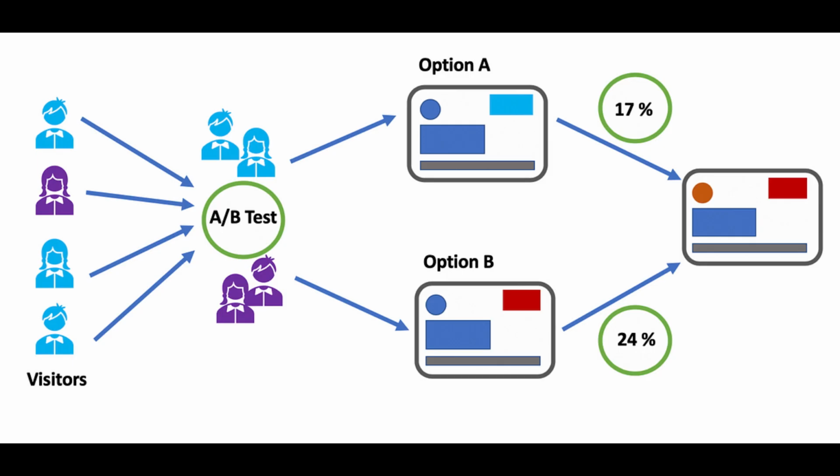Step 4 is to conduct A/B testing. A/B testing is a powerful technique that allows you to compare two versions of a web page or marketing element to identify which performs better in terms of conversions. In the case of Fashionable Finds, you might want to test two different variations of your homepage. Version A could have a large hero image, while version B could feature a prominent call to action button. By using Google Optimize, an integrated tool within Google Analytics, you can set up experiments to measure the performance of each version.